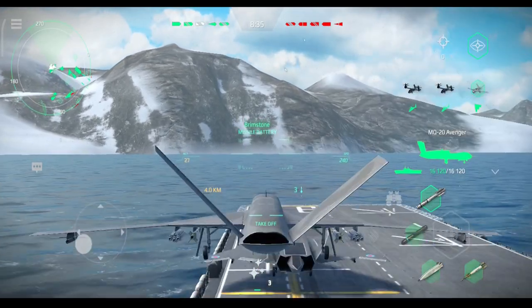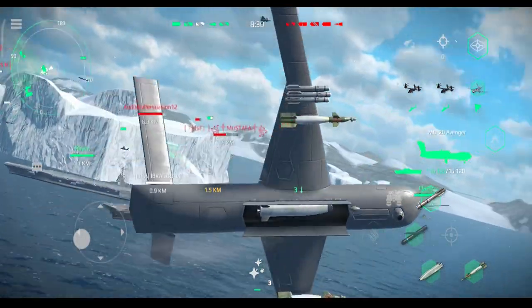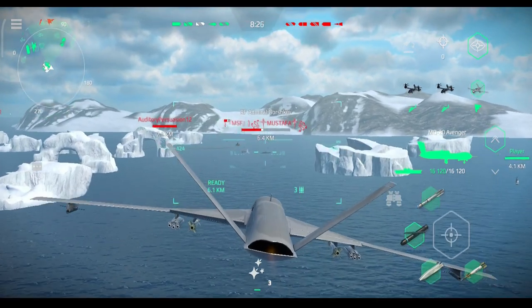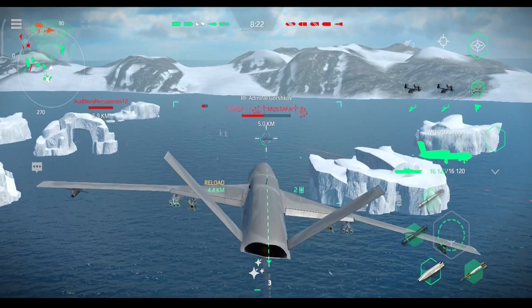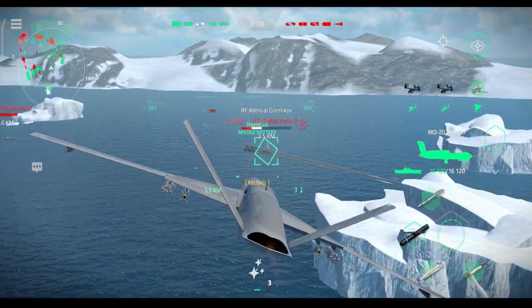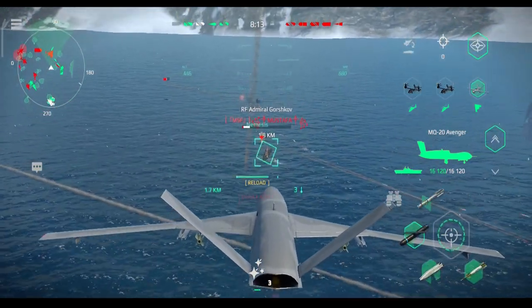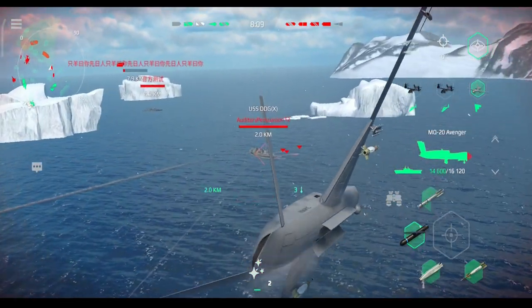Okay, let's deploy the drones now. Okay, so this is MQ-20. This drone is too powerful, man. Okay, so let's spot this warship over there. It's Admiral Gorshkov. Let's destroy this guy. Yes, we can do it fast. We can do it really fast. Come here, boy. I'm going to destroy you. Okay, so we deploy some players and he was destroyed.